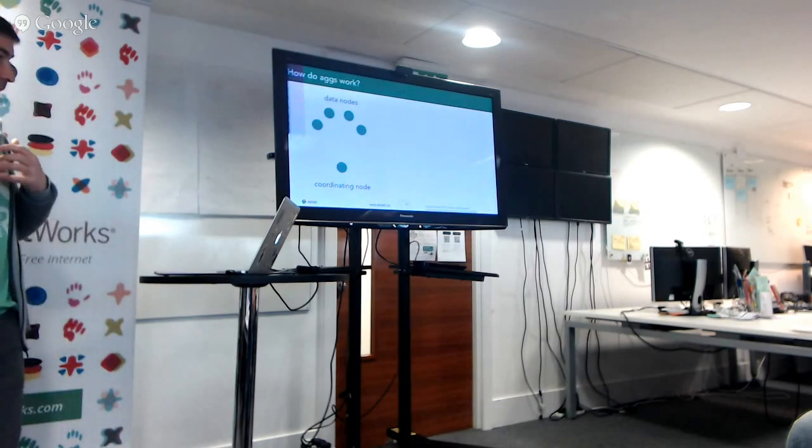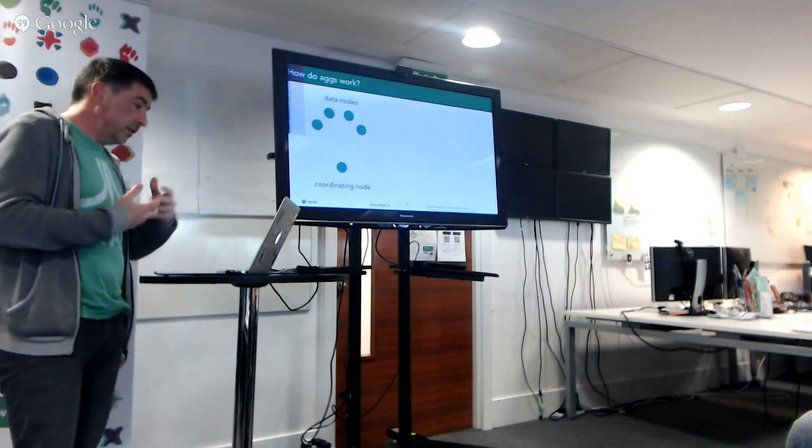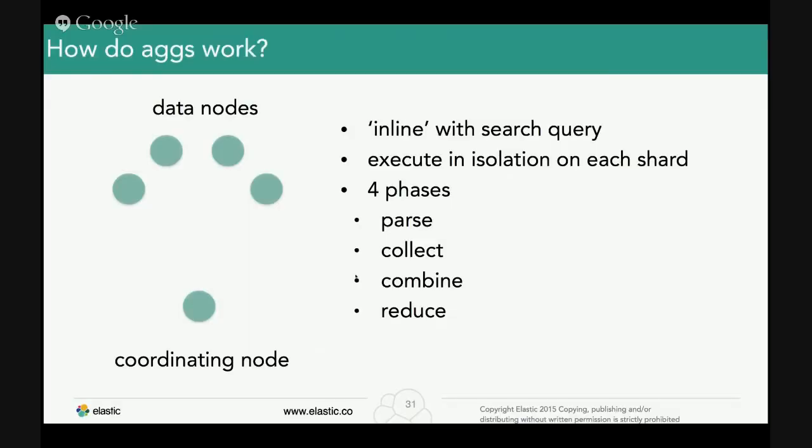So just to give you an idea of how they're working here, okay? So you've got your data sitting out in multiple nodes, okay? Now, aggregations work in the same manner, in the same DSL structure, at the same level as your query, filter, you can have AGS, okay? So they're in line. They're executed on each shard, okay? And that's the key to scalability performance.